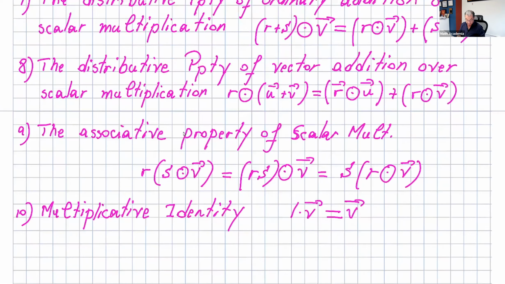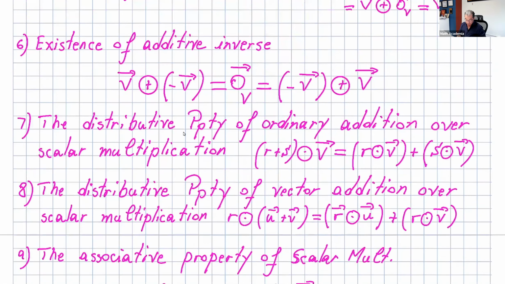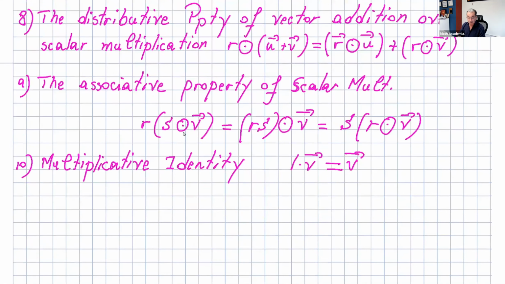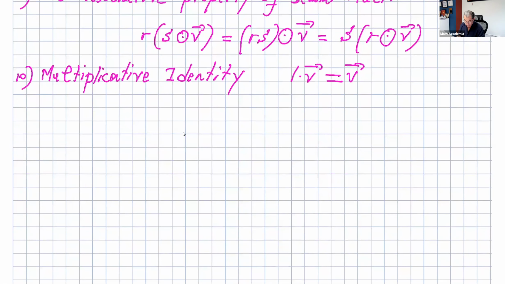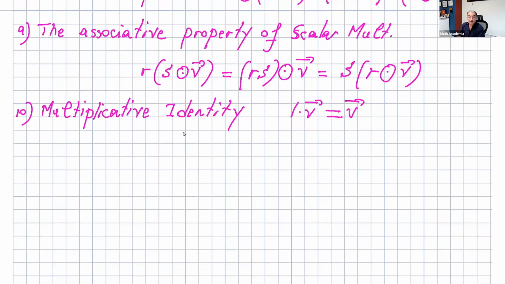In the next video, I have done an example which you can check, and you can see how to check all these 10 identities and then see if it's a vector space or not a vector space. Once you understand vector spaces, then we will talk about subspaces. I think that's it. Please watch this video a couple of times, 2 or 3 times. Know the operations of vectors: what happens when you add two vectors, what happens when you subtract them, and what happens when you multiply by a scalar.